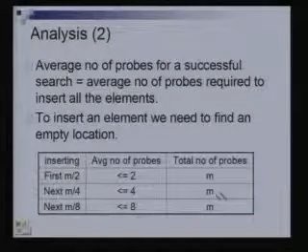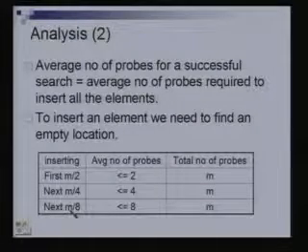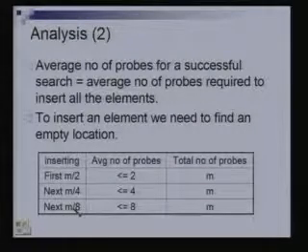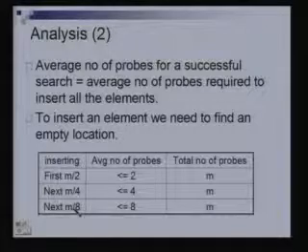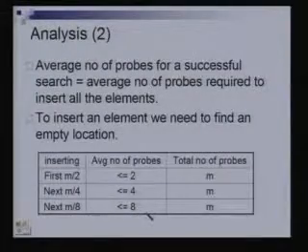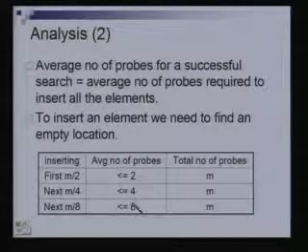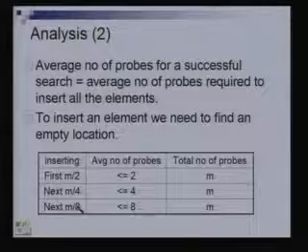Right? Similarly, for these next m/8 elements, when I'm trying to insert the last of these m/8 elements, only 1/8 of the table is empty. And so on an average, I require about 8 probes before I can get to one of those empty locations. And so for these m/8 elements, I would not have required, for any one of them, more than 8 probes. I would have required between 4 and 8 probes for these m/8 elements.